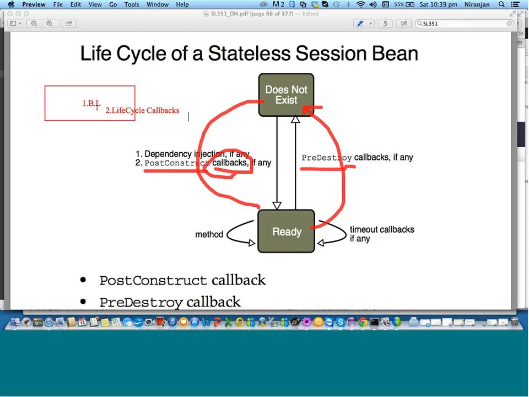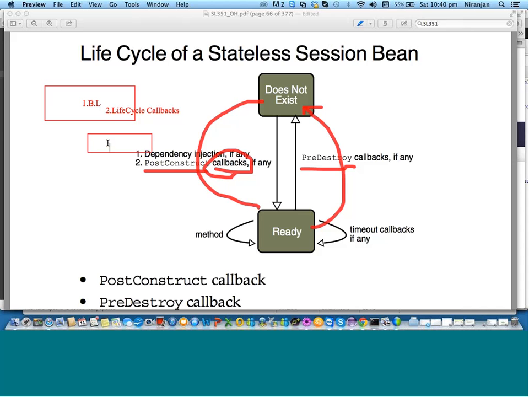Okay. Now, big question here is how I will specify which method needs to be called when there is a transition from does not exist to ready, or when there is a transition from ready to does not exist. Means how I will specify it, how I will tell it to my container. That you will do by using another set of annotations. So in order to manage lifecycle callbacks, you need to use two other annotations.